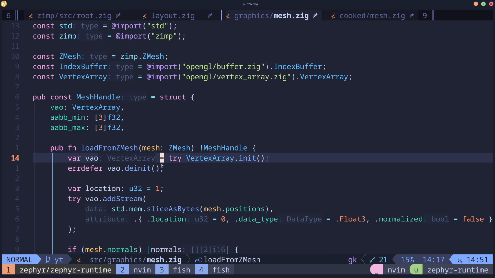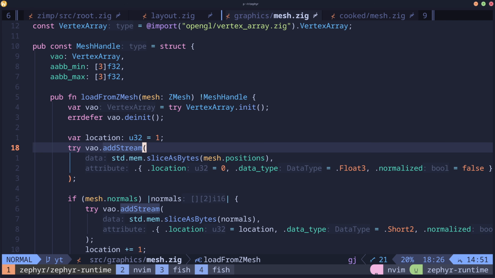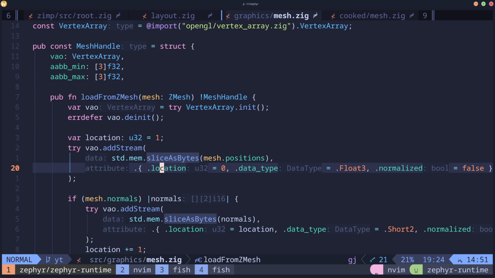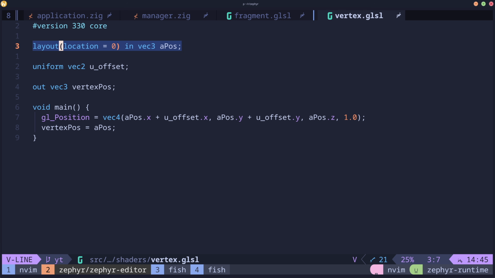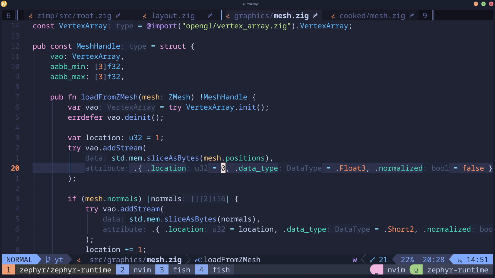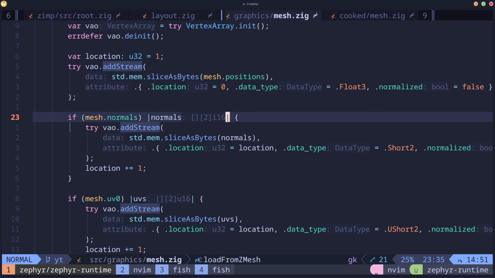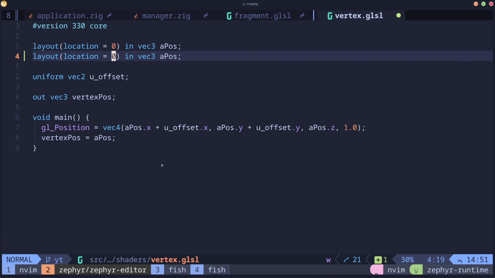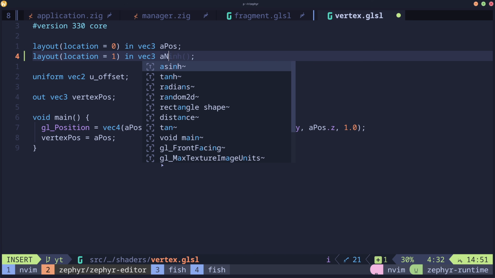So then once we do that, we look here. One, we know our first location. So location is 0. This will always be the case. We're always going to have every shader with position because it's guaranteed with a mesh. And then starting at location 1, we see does the mesh have normals. So now we're creating a new vertex buffer and adding all those normals. So if it had normals, we do something like this. Location 1, we'll just call it normal.